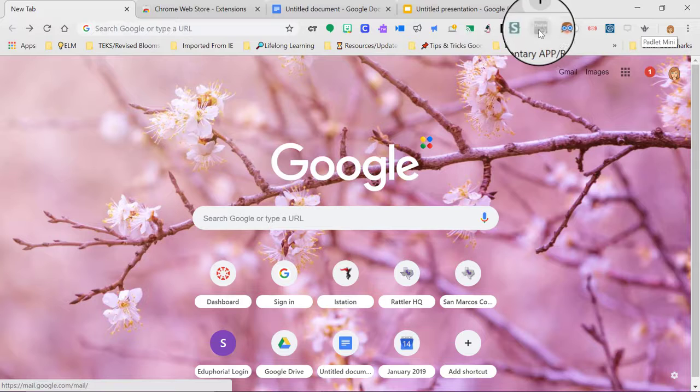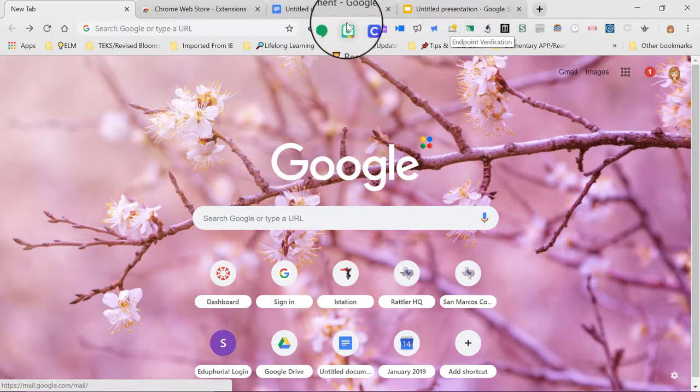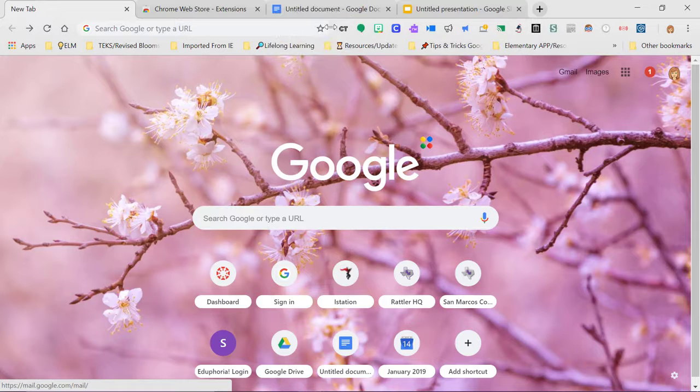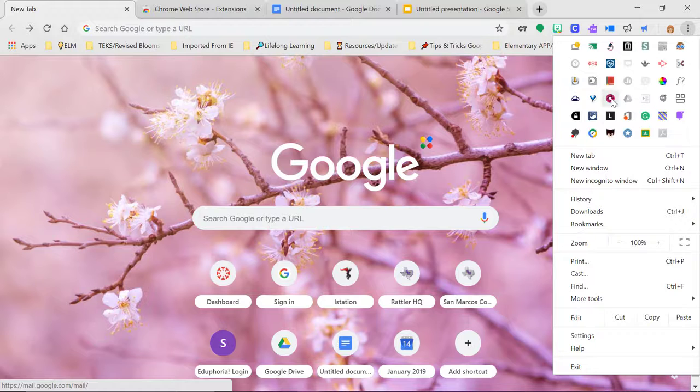I will give you another little tip right here. Mine are kind of encroaching on my address bar here, and you can just grab this and drag it on over so that those don't invade all of your space. When you do that, they don't disappear totally. You just click on your little snowman or your kebab here and they're all right here. They're just kind of pushed back off of this main page to give you some room for your address bar.